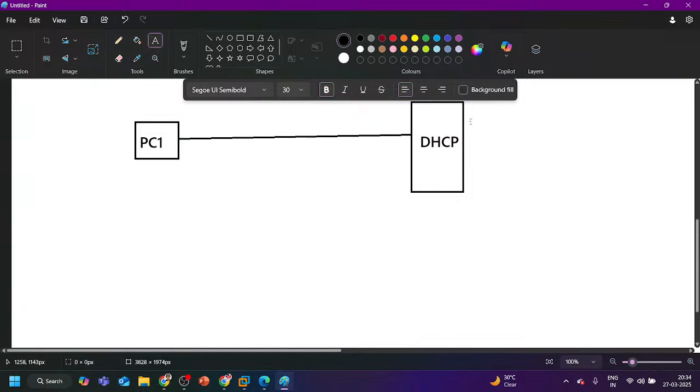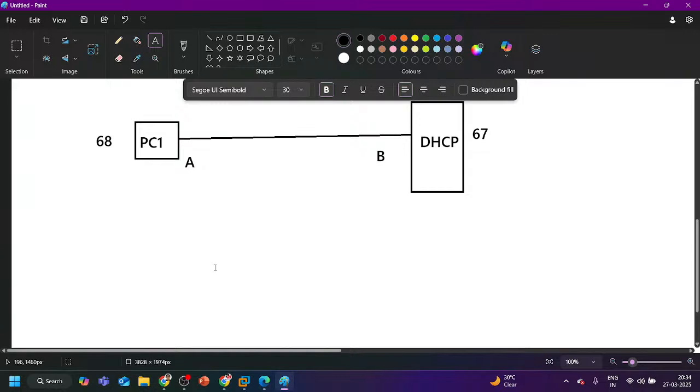DHCP means which port number is enabled here. If you have configured this server as a DHCP server, then port number 67 will be enabled. And here, once you click on IP address via DHCP, port number 68 will be enabled over here, right? Correct. Let's say the MAC address of the PC is A, and the MAC address of this server is B.